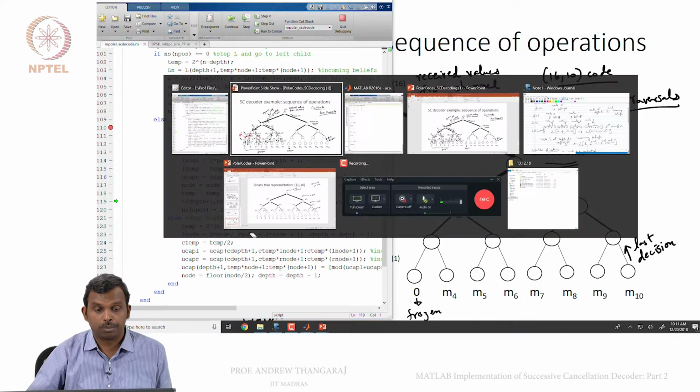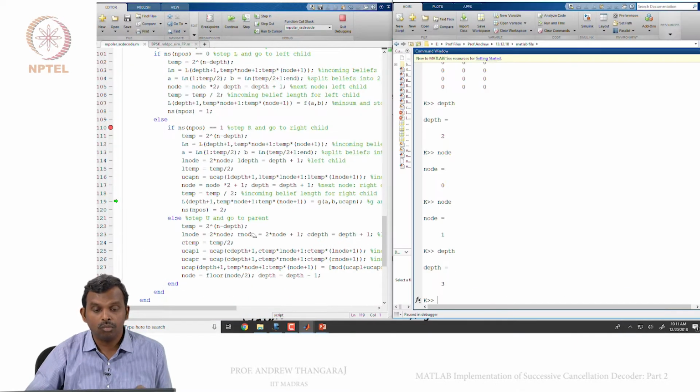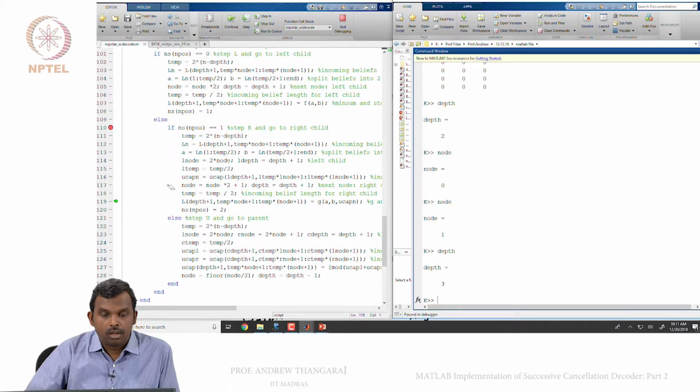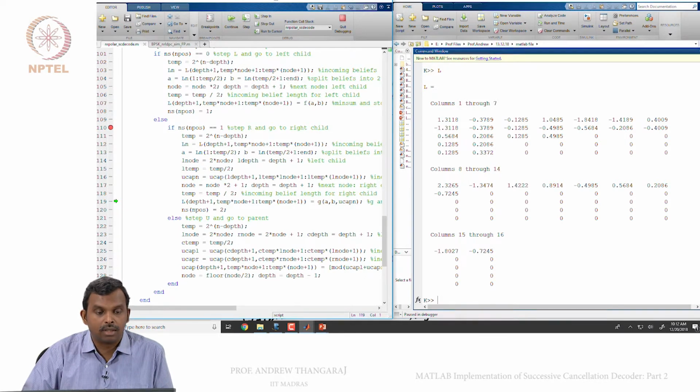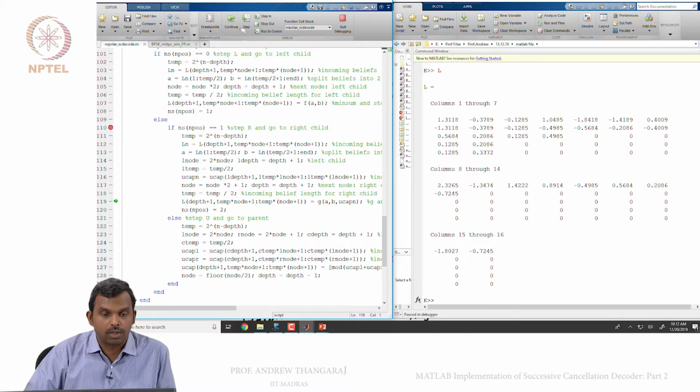Let me just be sure. Let me just see the L here. Yeah, so this is fine. So let's go to node 1 in depth 3. Yeah, so I think I went through the L and I just didn't pay attention. Okay, so that's okay. So that's good.